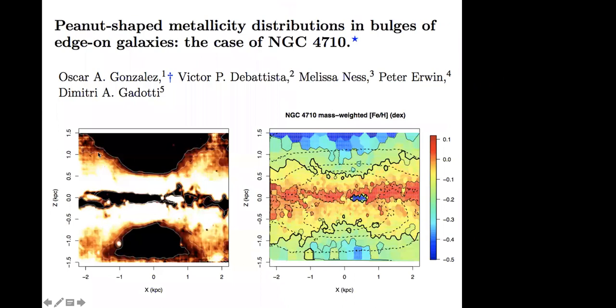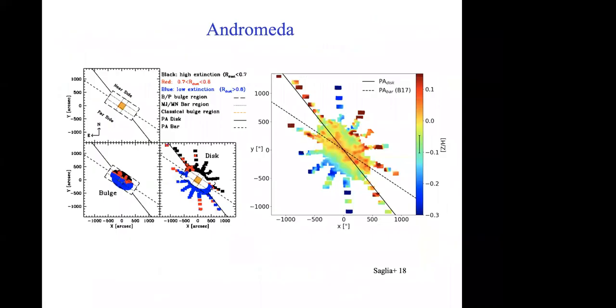This galaxy has one of these box peanut bulges. This metallicity map was produced by MUSE at the VLT. The density is shown by these dashed contours, and I think you can see the metallicity contours are these solid contours and the colors. You see those are more pinched than the density itself. So that's another prediction that comes from the simulation that is borne out by observations. I think in order to make it fully a science, you have to make predictions and then verify them observationally, and I think we're doing reasonably well over there. There is a hint that Andromeda also has a pinched metallicity distribution, but maybe that's not completely clear at this point.